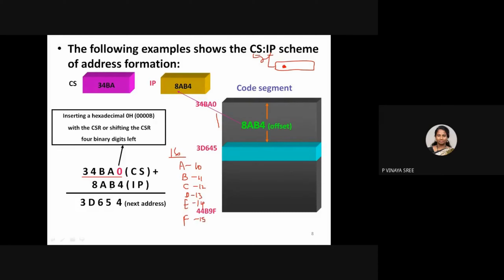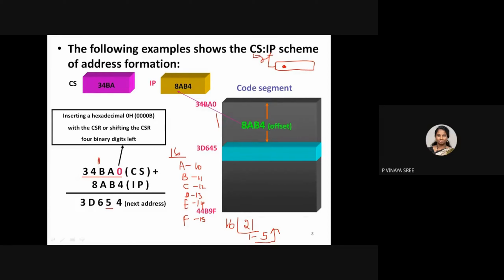Okay. Now what is A here? A plus B. A is 10, B is 11. If you add, what will you get? 21. Is 21 a valid number in hexadecimal? No. So you need to go for 16. We need to divide this. So 1, and how much is remaining? 5. You need to go from bottom to top. So you will get 5 as the result here, and 1 will be the carry.